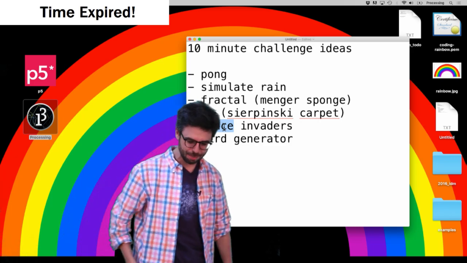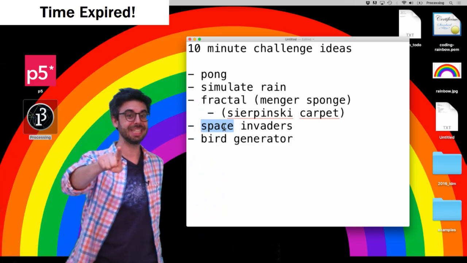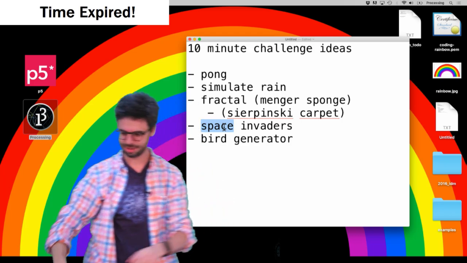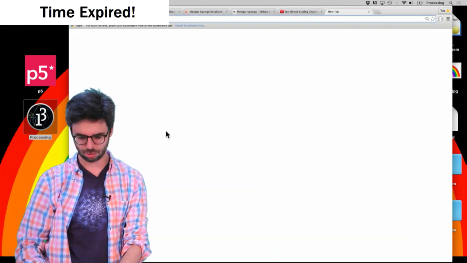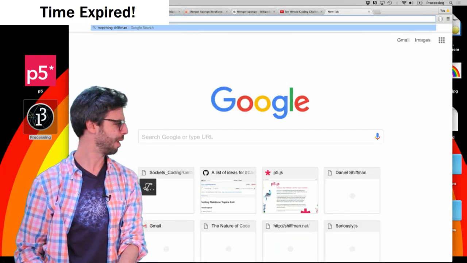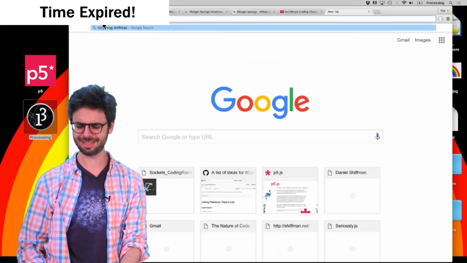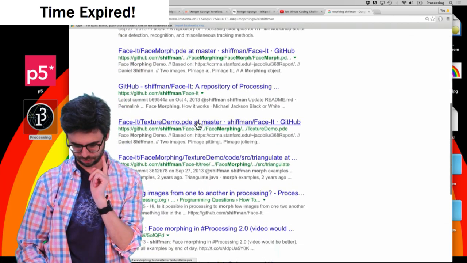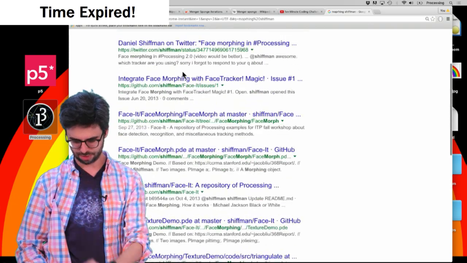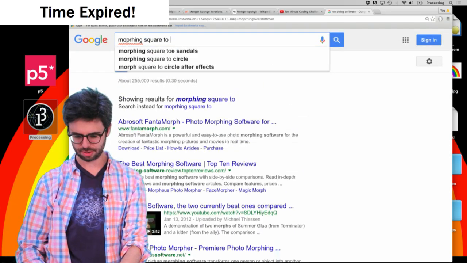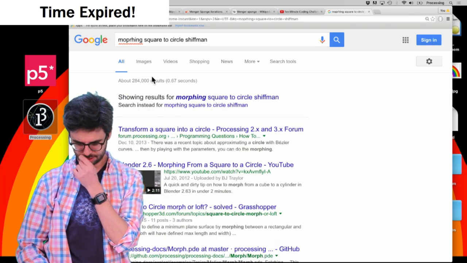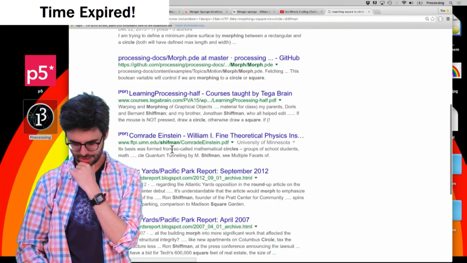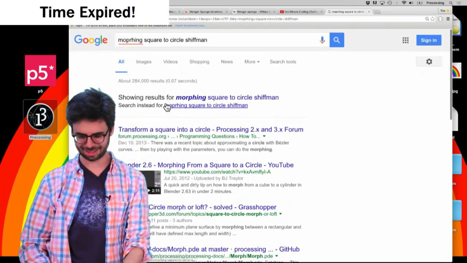You know, change the shape of a circle with mouse over. You know what would be good is a morphing example. I made this example. Did I make a video that shows how to do this? Let's look. I made an example once because this is commonly requested. Morphing. I'm now, by the way, Googling morphing Schiffman, which I think is going to be a little bit weird to see what comes up. Face morphing, face morphing. Okay, I'm not looking for my face morphing. I'm looking for my shape morphing. Morphing square to circle. I definitely made an example of this at one point.